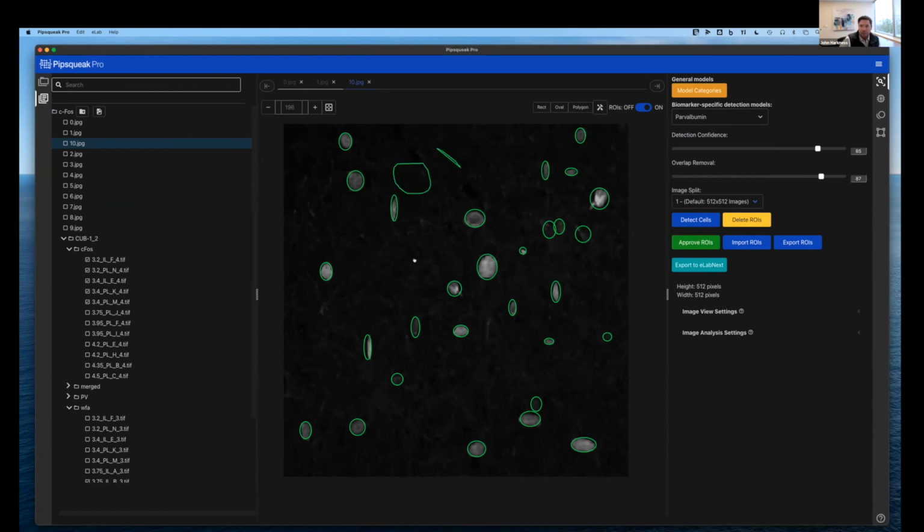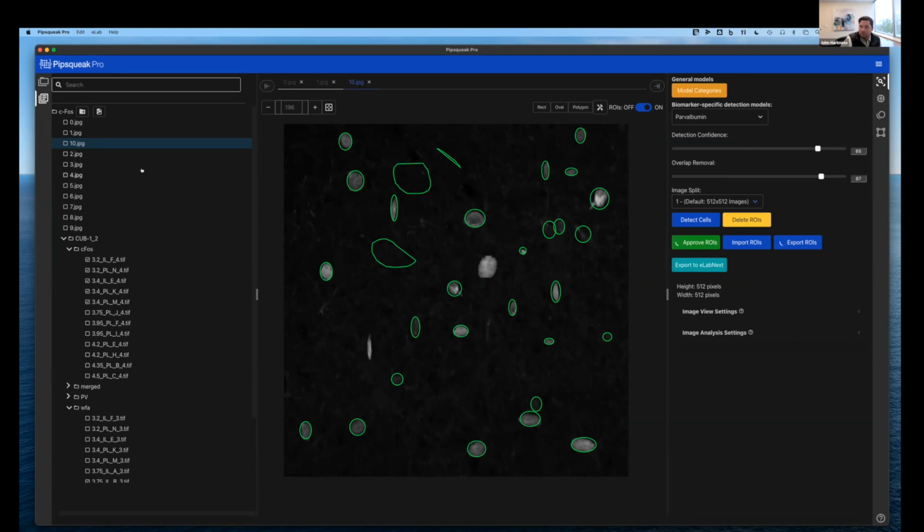At this point, if you're familiar with using Pipsqueak, this is your chance to go in and do whatever else you want to annotate this image. You might want to come in and delete some of the detections that you don't like for whatever reason. Maybe those aren't cells that you want. And when we're done, we can just approve our cell detections. At this point, again, Pipsqueak users might be familiar with exporting our ROIs, which gives us the ability to see our comma separated values, to see that results folder file.